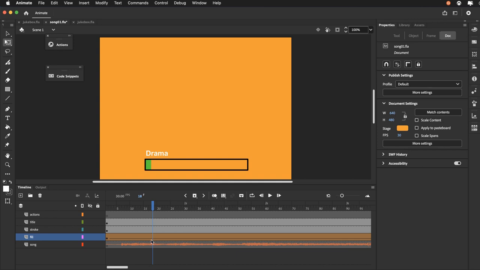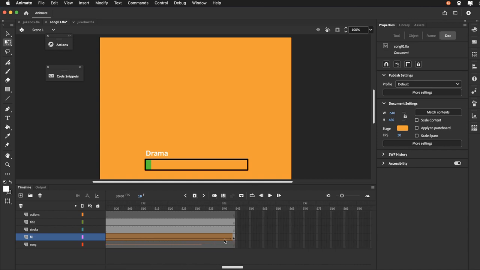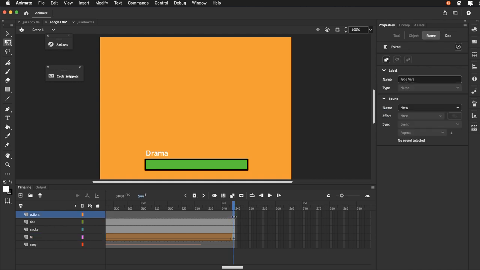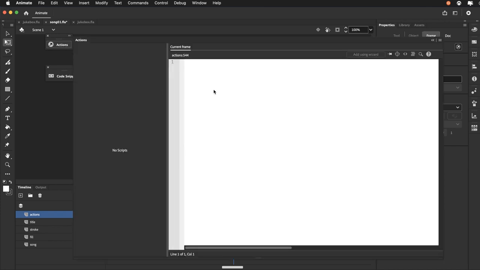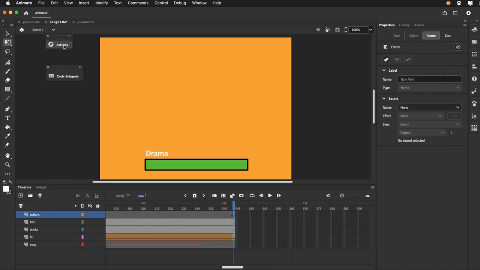Now to finish the thought here, I'm just going to put a stop in the last frame on my actions layer. So I'll go to that very last frame here. Keyframe it with an F6 once again. Oh, I hit the wrong key there, sorry. F6, not F5. Alright, and then I'm just going to manually put it in my actions window. STOP, empty brackets, semicolon. And it seemed to automatically put that bracket in, so I'll just get my semicolon at the end. There we go. And save it.